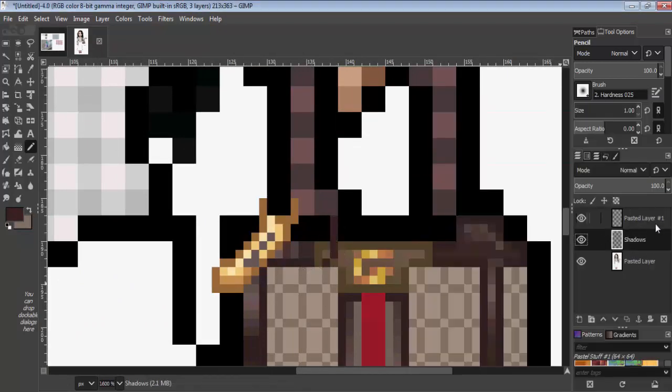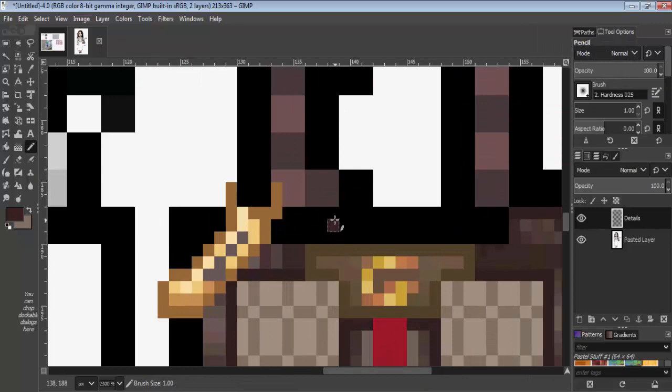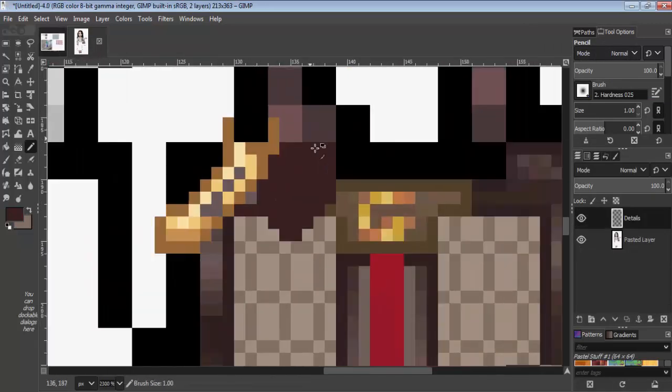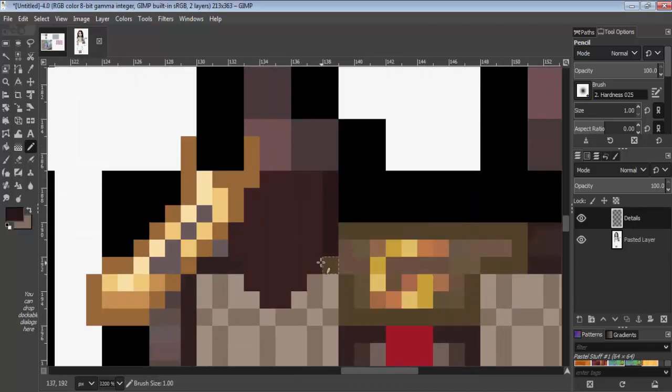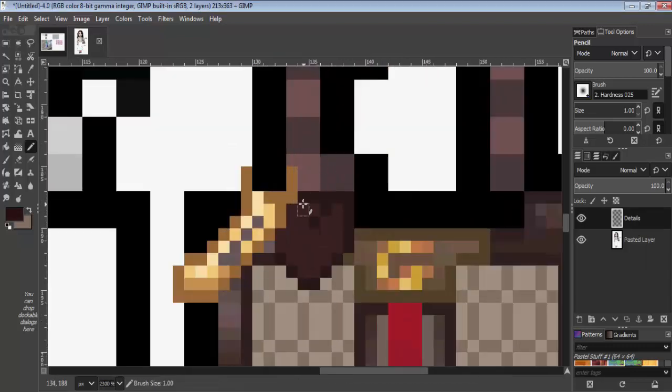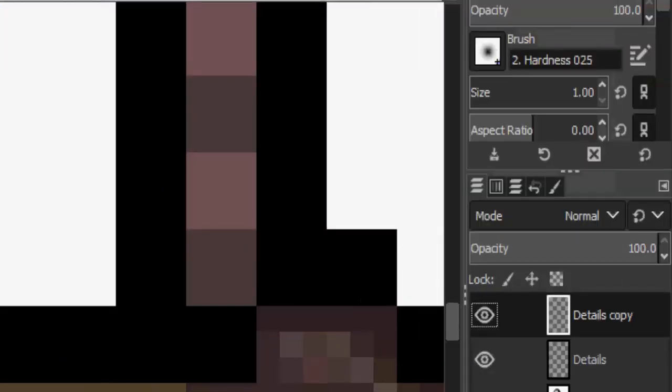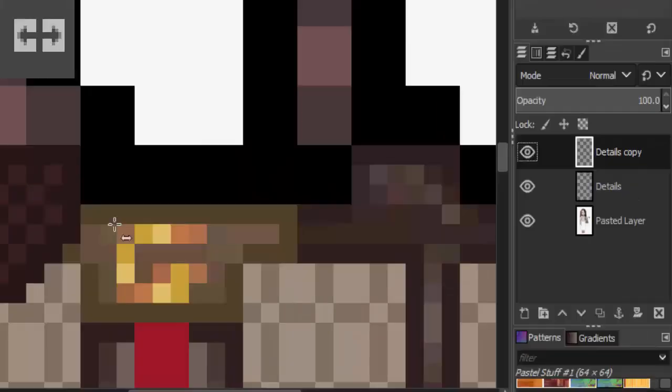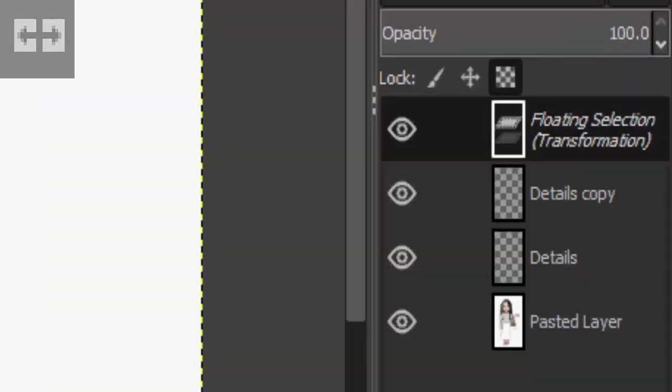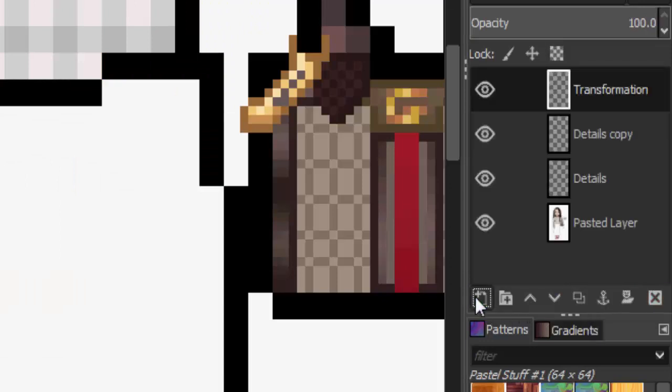For this part, I am going to create a new layer because afterwards I am going to copy this layer and flip it vertically so this part looks evenly similar. Choose the Flip Layer tool, then click on the object. The object will become a floating layer. Create a new layer to convert it into a layer.